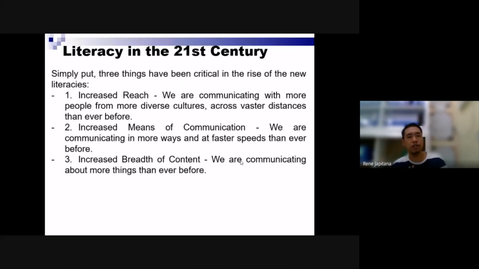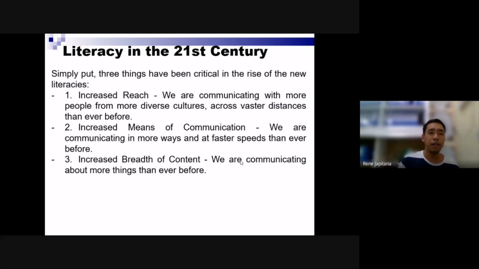So I will start my discussion. The second part of the presentation is literacy in the 21st century. I hope that you are still with me. Now, if you have some question, just use the chat box. Later, we'll be having an interactive discussion. And I just want you to listen, so that you can learn something out of it, and we will be able to understand and grasp the learning objectives of this discussion.